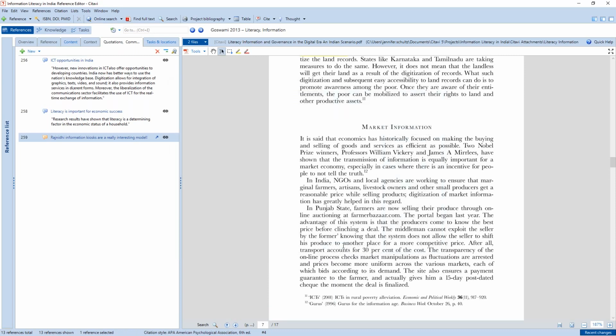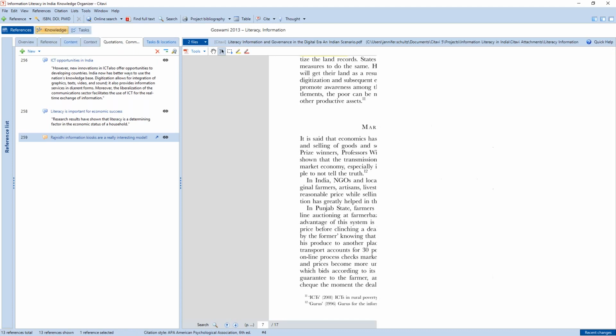And so you're building up then this knowledge base in a sense. You're really saving different pieces of information, and then what you can do with that information is go to the knowledge organizer. So far we've only been working with our sources and our source information. But if we want to work with our ideas, we can go to the knowledge organizer.